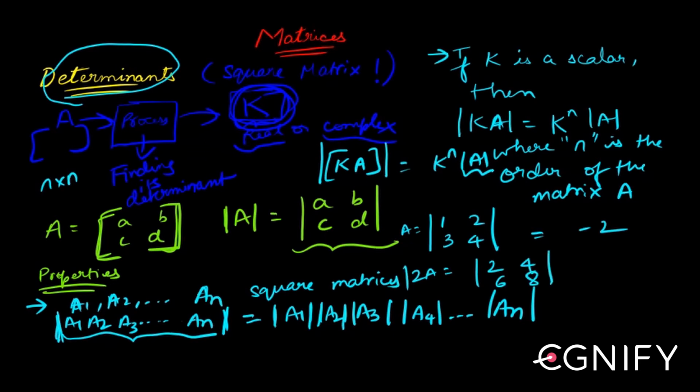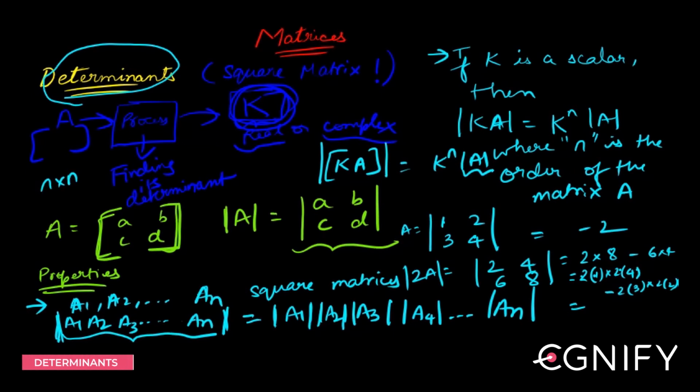And now I'm taking the determinant of this. So what will happen is, that will be 2 into 8 minus 6 into 4, which means it is 2 into 1 into 2 into 4 minus 2 into 3 into 2 into 2, right? So what's happening here is 1 into 4, and here also you're having a 1 into 4, just that 2 is multiplied to both, right? And that's how you do it. You take a product and take a minus sign and take this product, right? Something like that. So you have a 3 into 2 here, but each of them is multiplied by 2.